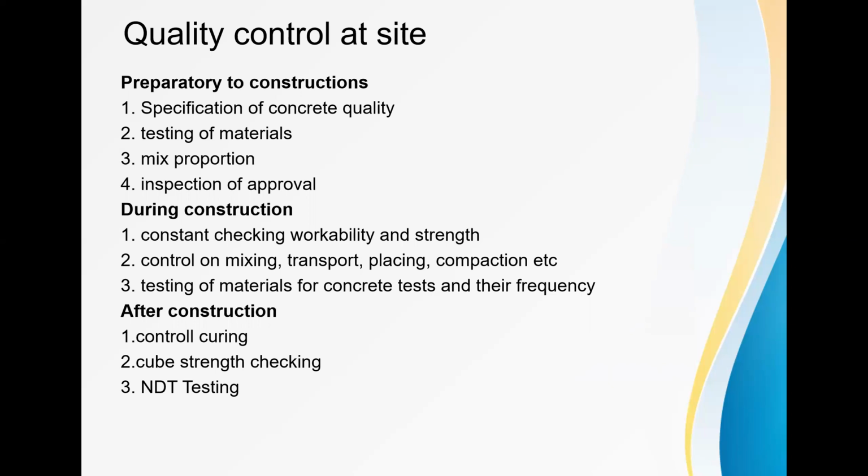During the execution, we should constantly check the workability and also the strength tests. That means we need to conduct periodic slump cone tests and also cube tests. Next is the control of mixing, transporting, placing, compaction, etc. Definitely we should stand there and monitor the team to use the vibrator uniformly all around the surface, the method of mixing, and also the water content addition. Then the testing of concrete materials and the frequency. Fourth is after construction, you have to control the curing and also check cube strength, and certain NDT tests if required.